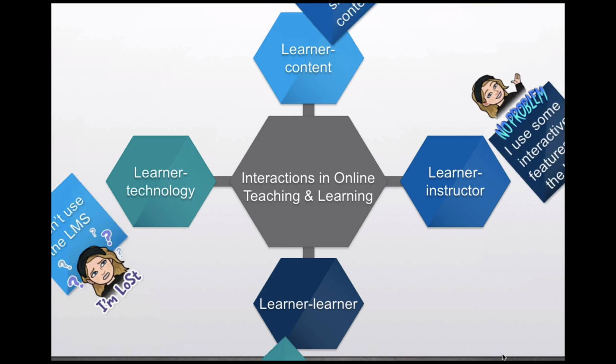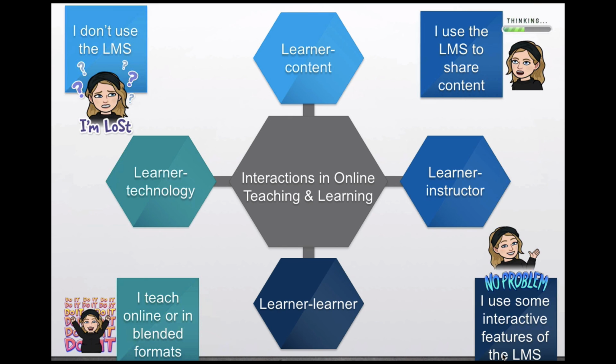So what I would say, summarize with, is that with these four basic interactions in online teaching and learning, all of these different personas can attempt to work with all these different types of interactions. But how much and how many interactions is clearly going to be dictated based on where the faculty member is in terms of their own learning and experience with online teaching and learning.